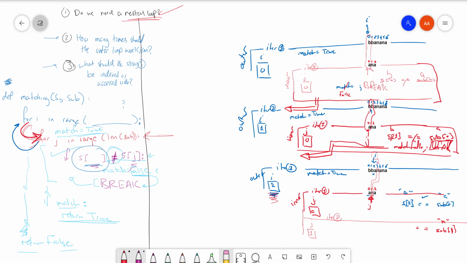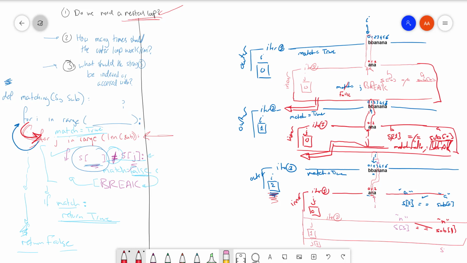So now, is s at index of 3 the same as substring at index of 1? Well, in this case, this is n and this is n, so this is an invitation to continue the inner loop, where j should be equal to 2 in this case, right? Okay, so this is j.